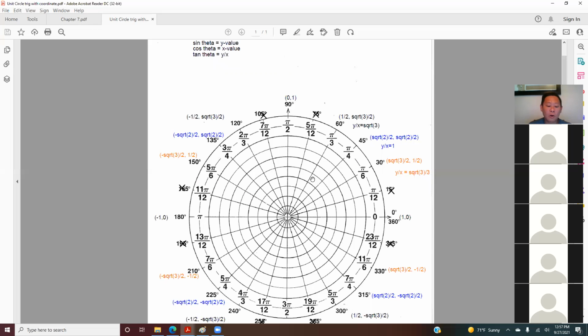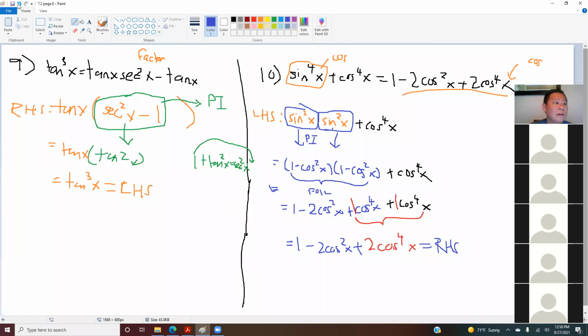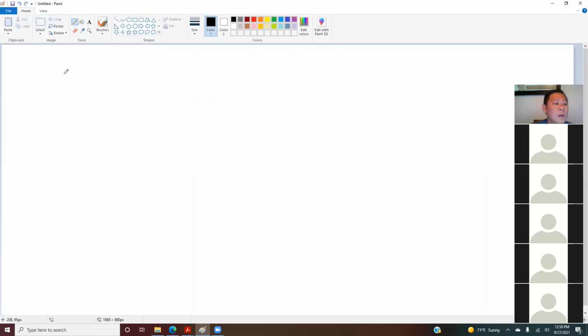So if you got cosine theta, let's say cosine theta equals 1/2, then when you move over to this side, your theta in this case, because you're solving for theta or x, will be the arc cosine of 1/2. And since this is positive, can someone tell me in what quadrants cosine is positive? Now, 2 quadrants.